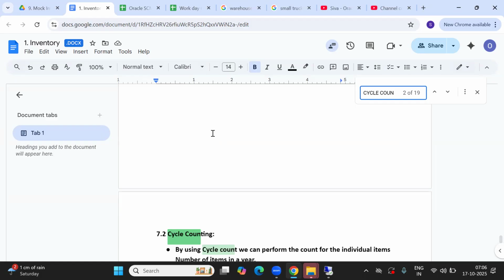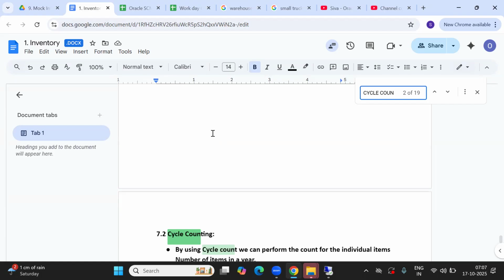If you want to perform only A class items, you can set up schedules every day or every week, or B class items every 15 days, or C class items every 1 month. Like that we have flexibility.